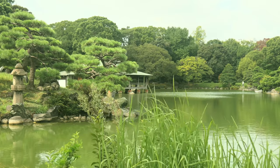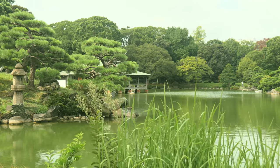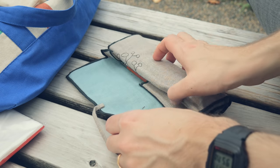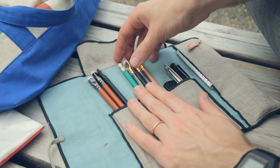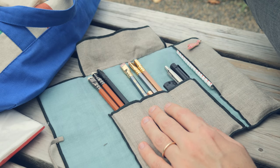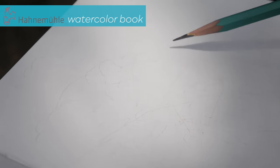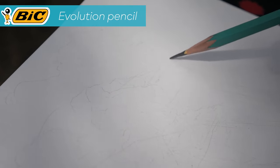On one of the first days that it got a bit cooler here in Japan, I went really early in the morning to a nearby Japanese garden to try and do some sketching outside. I took my watercolors and my pencil set to do a sketch and then color it with the simple watercolors also outside if I can. I went early in the morning, it was still kind of cloudy, there was almost no one in the park, I think maybe 2 people, so I could choose whichever bench I wanted, whatever sketching spot I wanted, and just plop down and start working.